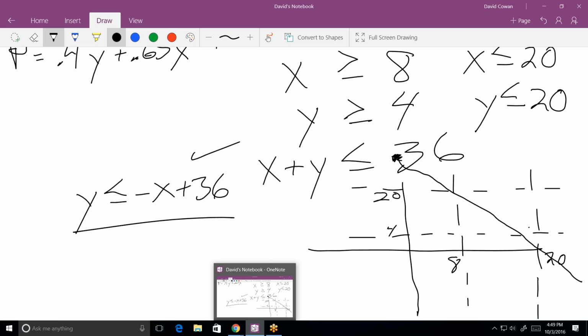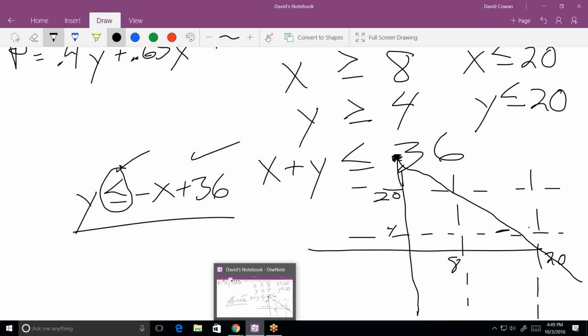Now, it also says, because it's an inequality, that y is less than that. So which side of that line do I shade? Below or above? And it's always below or above. It's never left or right. Below, because y is less than. In other words, all you have to do is go to the y-axis, find a point below the line. That's the part we shade.